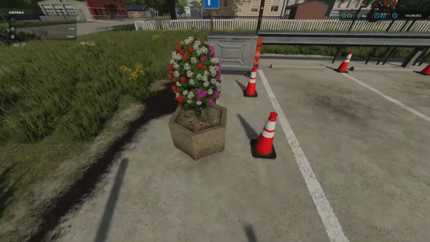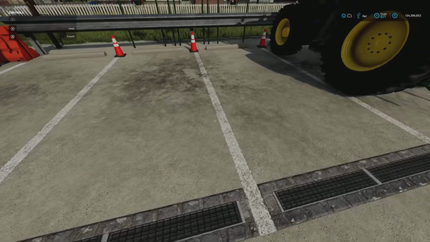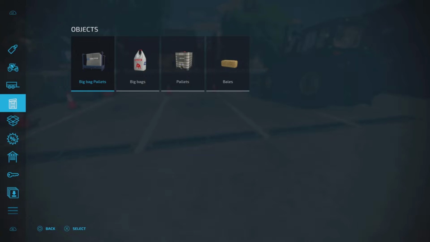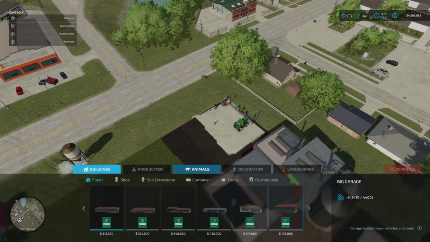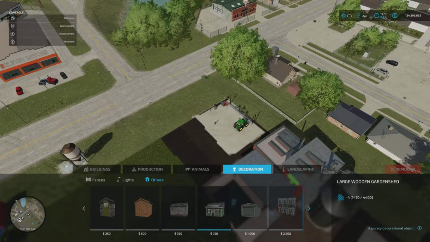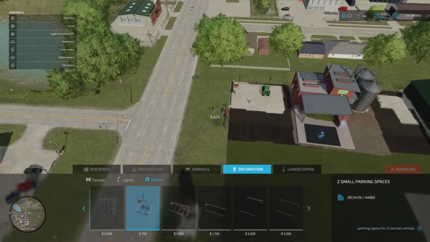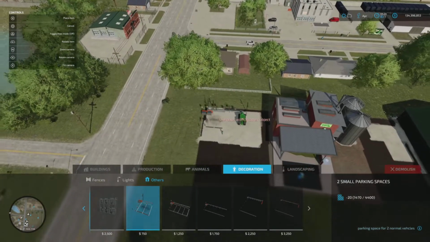They are nicely detailed, and they are just, like they say, parking spaces. You'll find these under construction menu, under decoration, under others. They're right there, guys. So you get the 2 small parking spaces, $750, and that's those ones. Just like that, you can rotate them. So it's just a smaller version of the one I have.